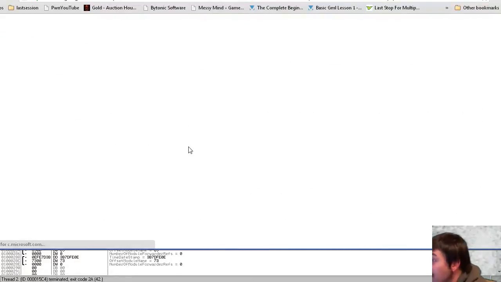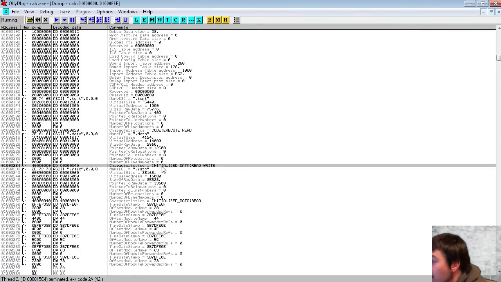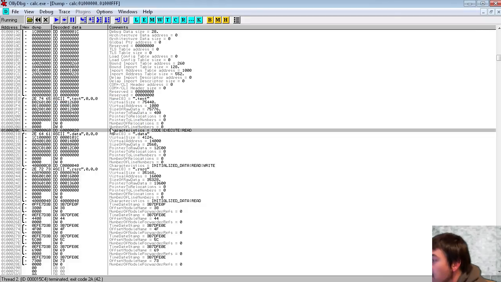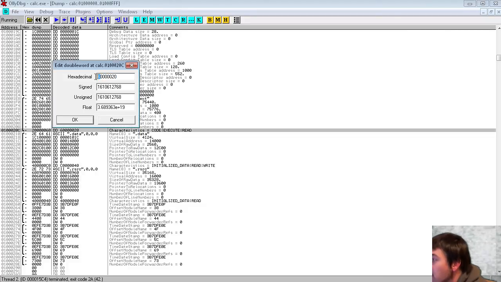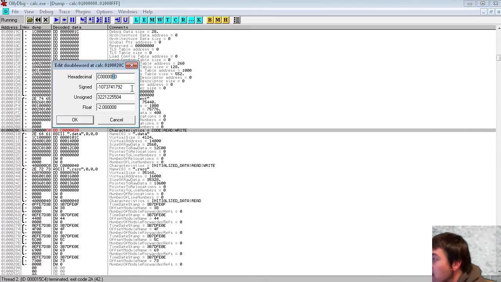You could probably set it to FFFFF and just see what it... Initialize data, read, write. Code, read, write. So C20. Code, read, write. No longer execute.